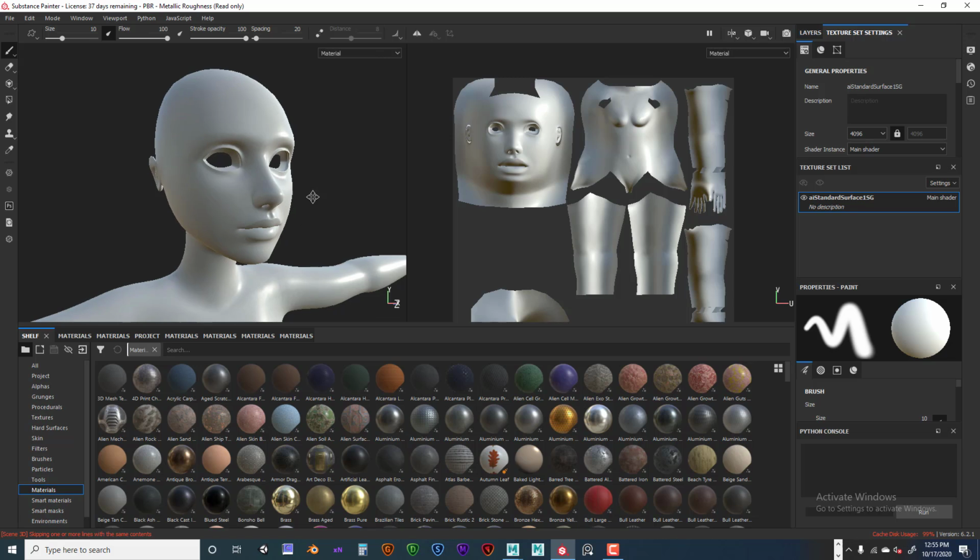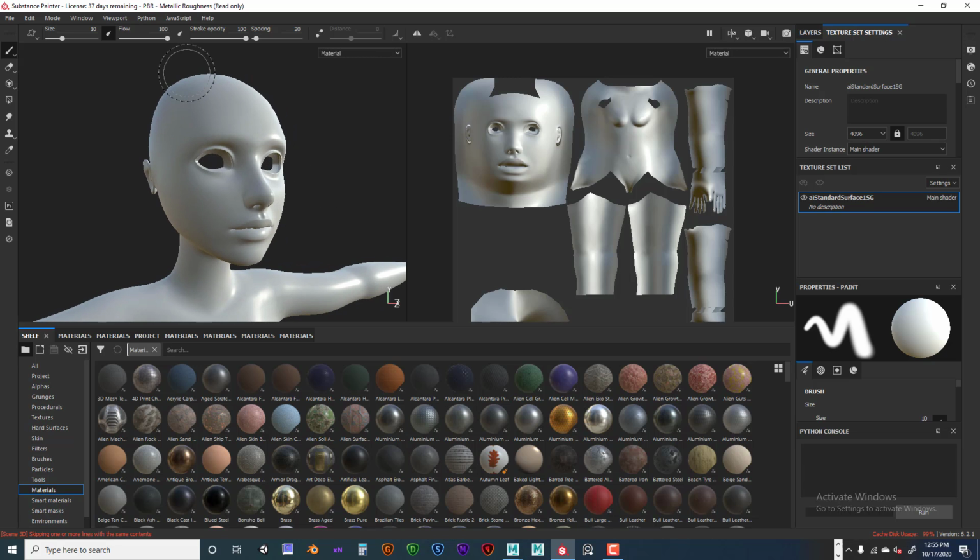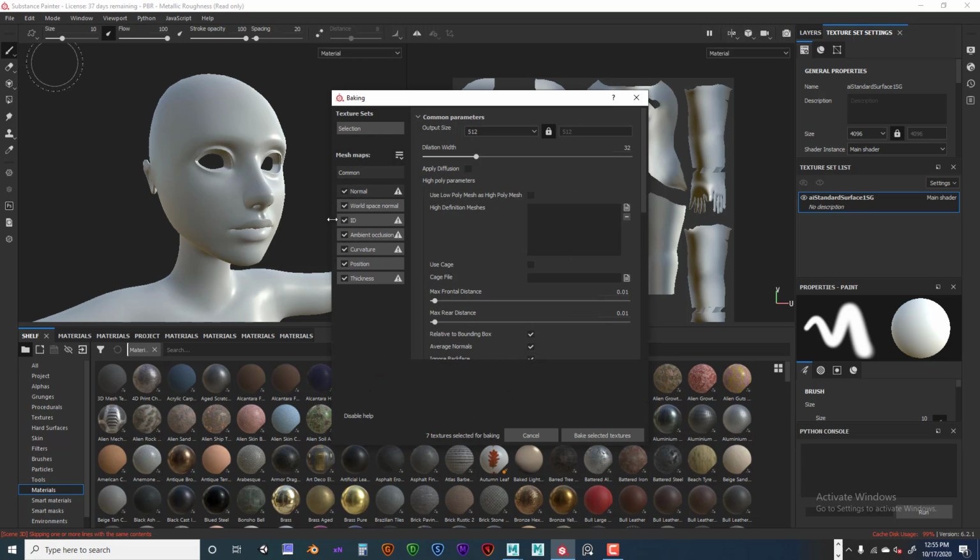I want to bake some maps so we can use smart materials as well if we choose to do that. So I'm going to go to Edit, Bake Mesh Maps. I'm going to go in here and make sure the output size is 4096 by 4096. We're going to keep everything defaulted. The only thing I want to turn off is the ID map.